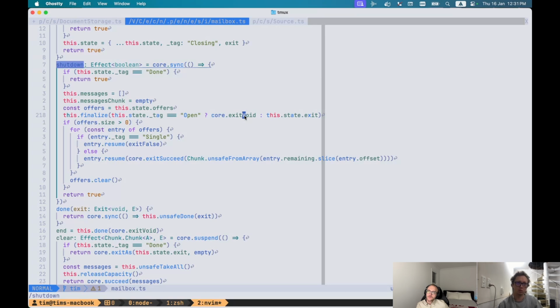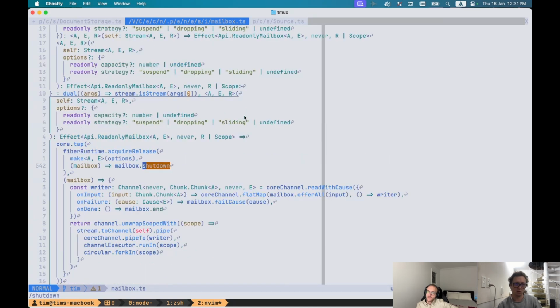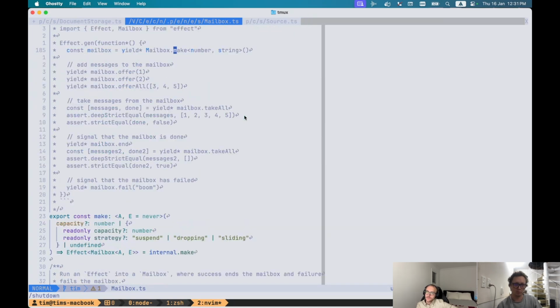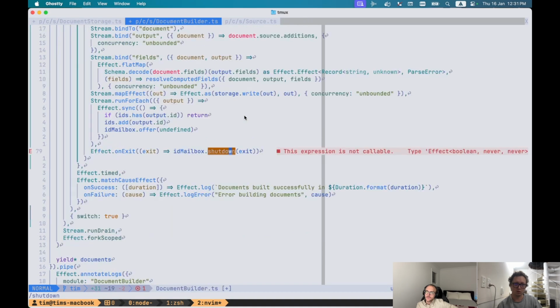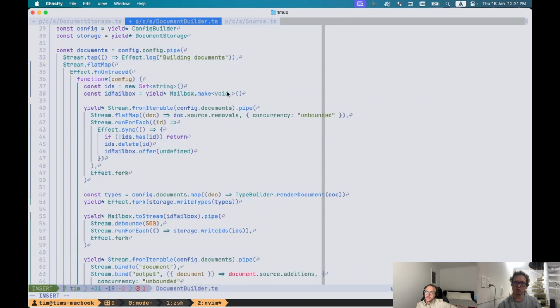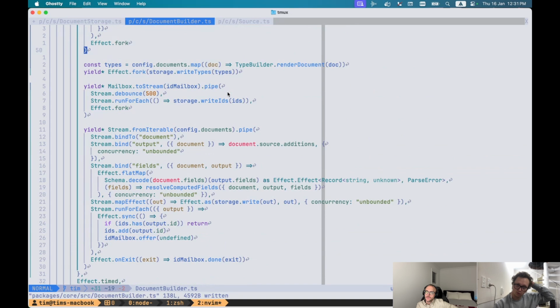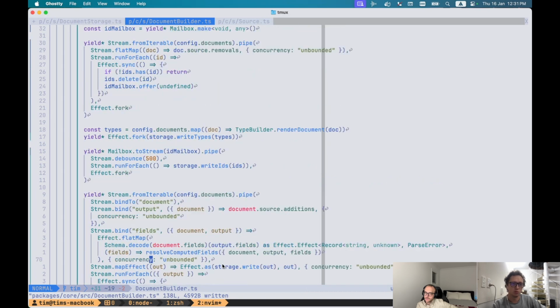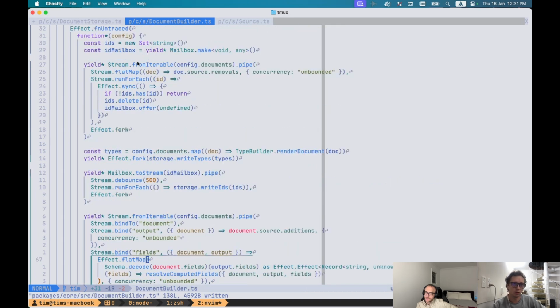Okay. I think this will work then. So we go back to our mailbox and just set the error to any. So if this gets interrupted, this exit will now be an interrupted exit, which will then forward it onto the mailbox and then terminate this fiber.